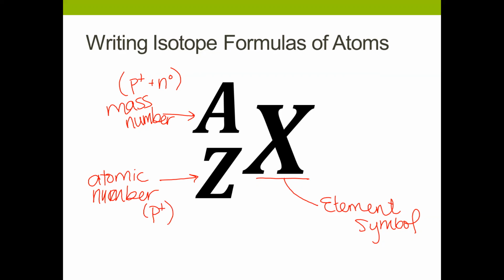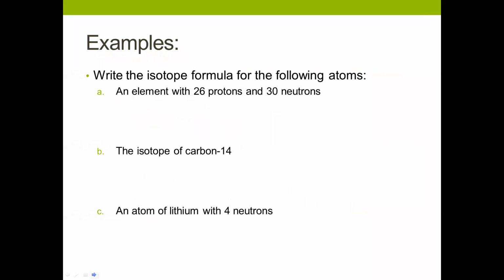So you will have some problems, at the bottom of the worksheet, where I will give you some information, and you have to use that information to write the isotope formula. The tricky part is that sometimes the mass number I want you to put for your isotope is not the same as the number from the periodic table. Remember, the periodic table is an average of a bunch of isotopes, but we're talking about a specific isotope, so it might not exactly match. I have 3 examples for us to try, just so you know what we're doing.